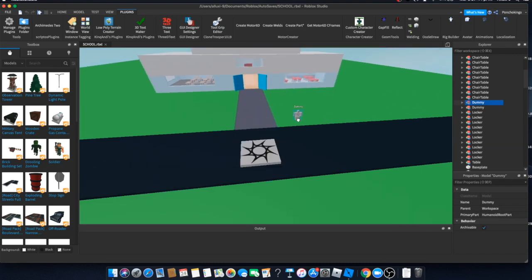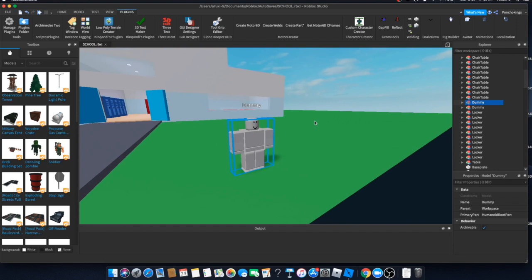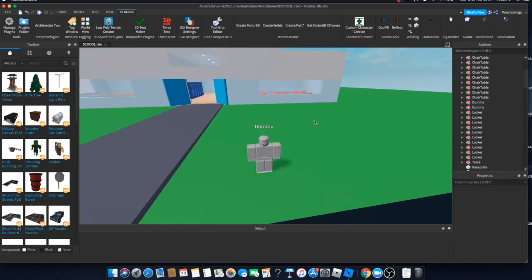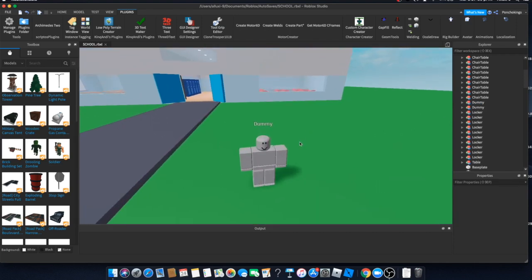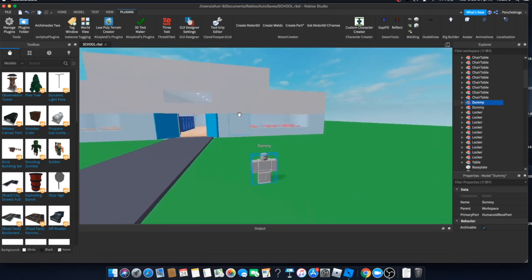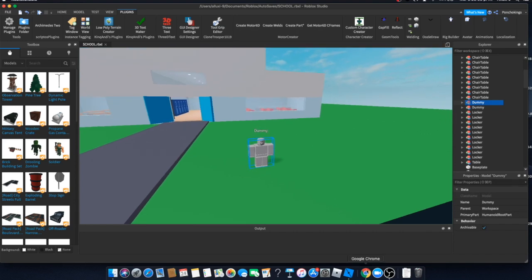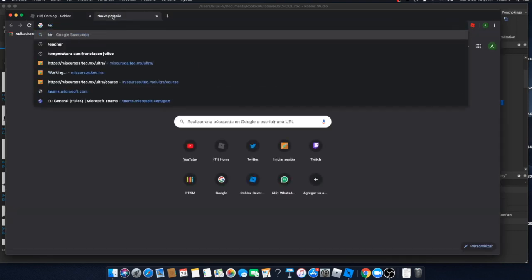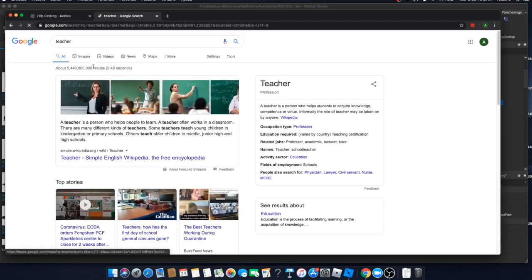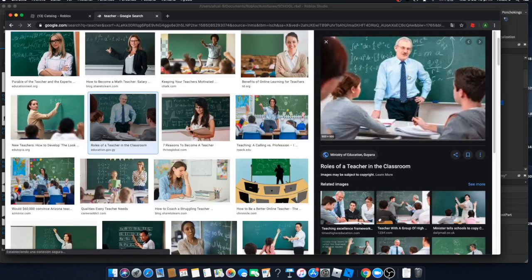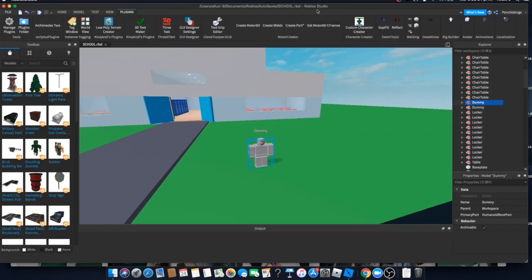And yes, we got our first character, but it's lacking a few colors, maybe clothes, hair, or whatever you wanna add. So right now I want this character to be my teacher. So we gotta dress him up as a teacher. And what you can do right here is maybe we can take some references first for a teacher. Maybe how a teacher looks. Teacher. Okay, so we got some kind of formal clothes, maybe some glasses. Yes, I think we can do that.